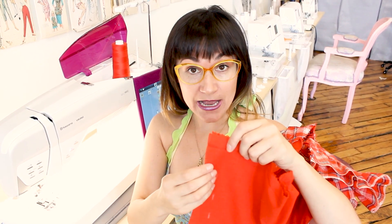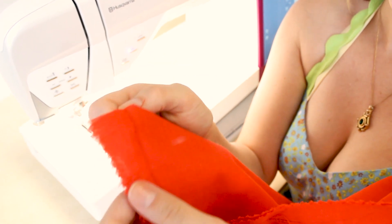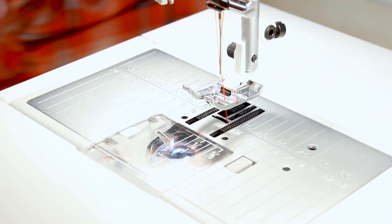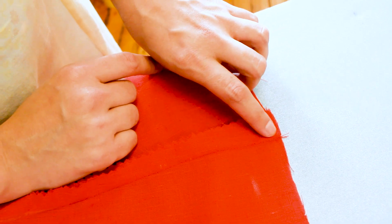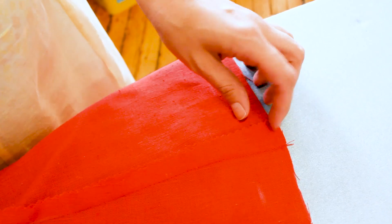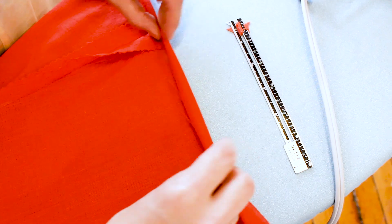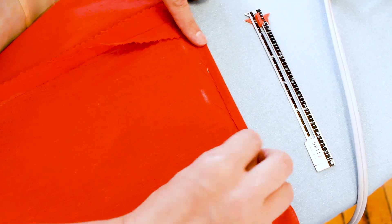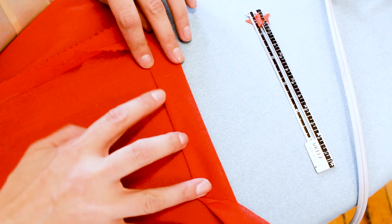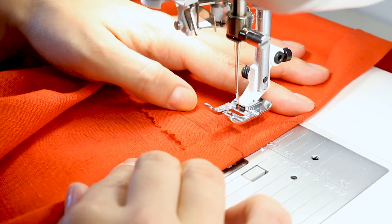Now put a little backstitch at the seams on the hem so that when we're hemming it doesn't fall apart — you can see it comes apart because we've cut right through that seam. I've backstitched on all three seams and it's nice and secure, so when you pull this it's not going to fall apart. Now we're going to iron the hem up a quarter inch and then three quarters of an inch, which equals an inch — the seam allowance we left for the hem. By turning it under a quarter and then three quarters, you'll have a nice clean finish on the inside of the dress. Once that's ironed up, do an edge stitch right at the fold.